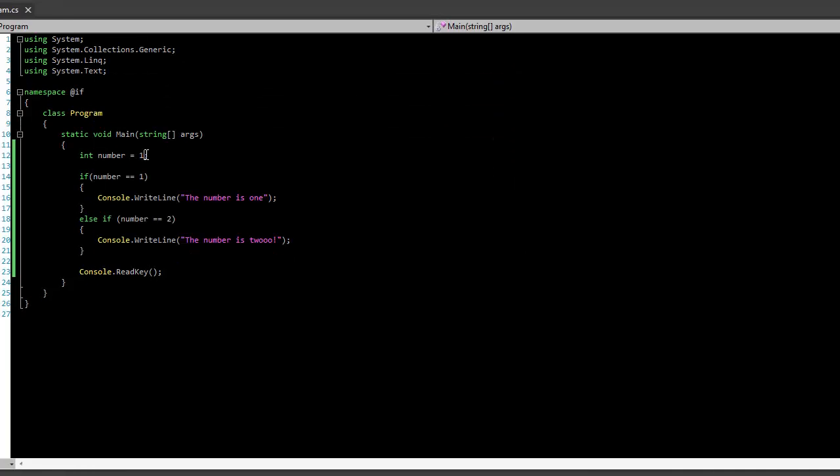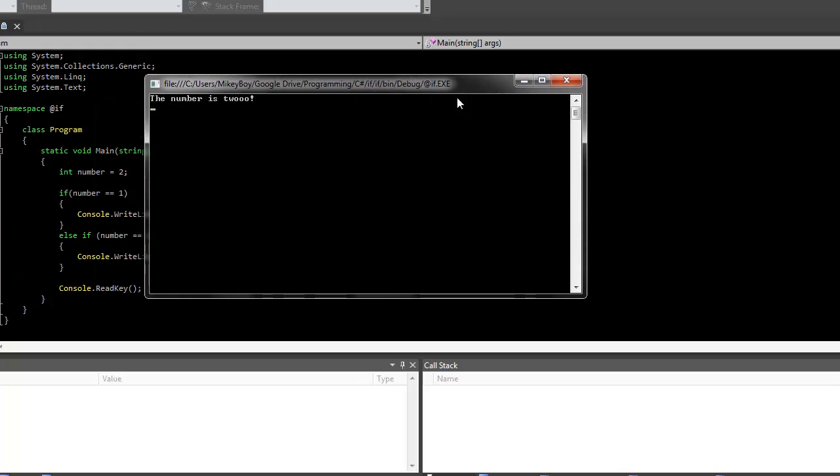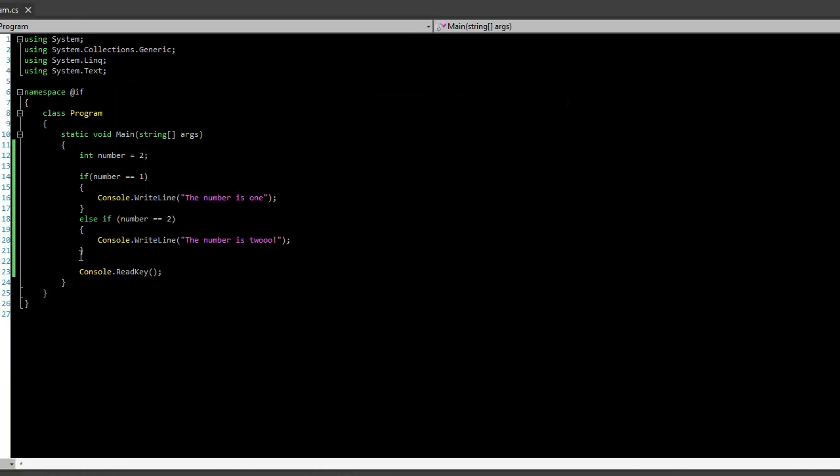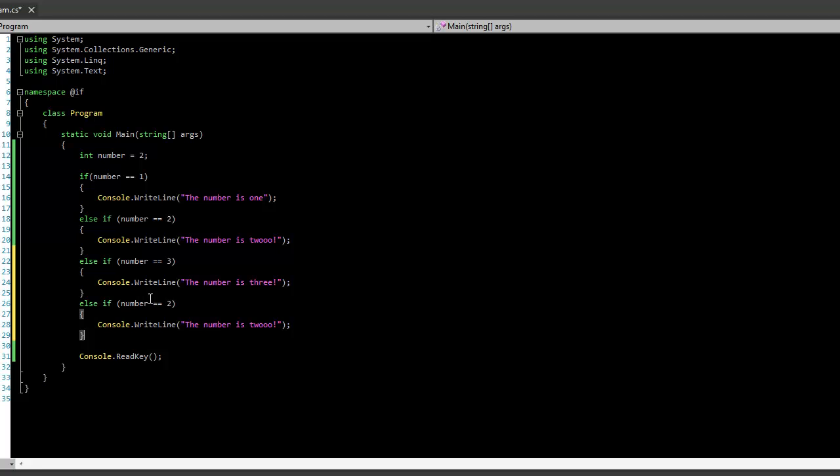But if we change this up here to a 2, it's going to say the number is 2. Now you can go ahead and keep on making more and more else ifs, just like this. So we'll do else if number is 3, the number is 3. Else if number is 4, the number is 4.